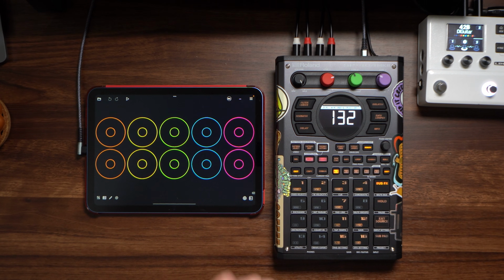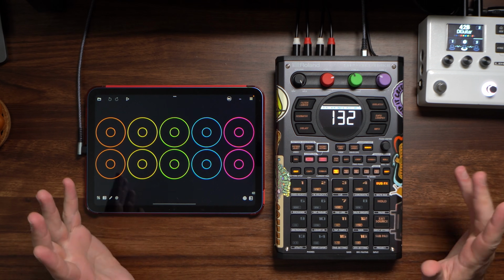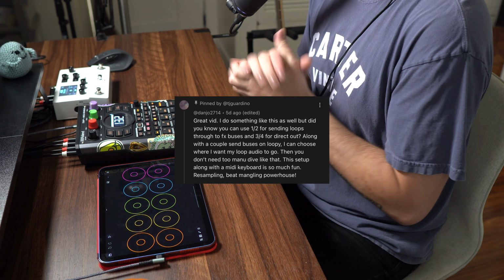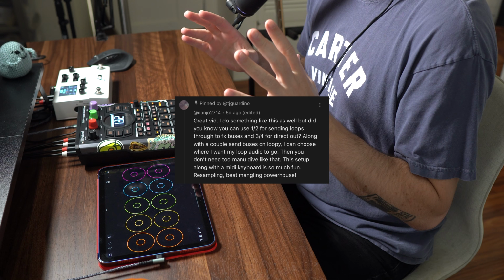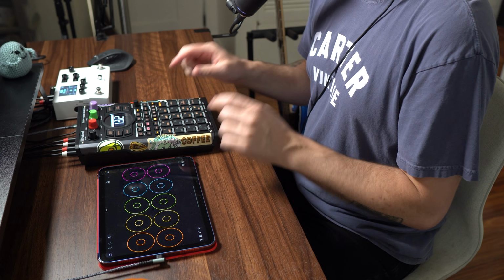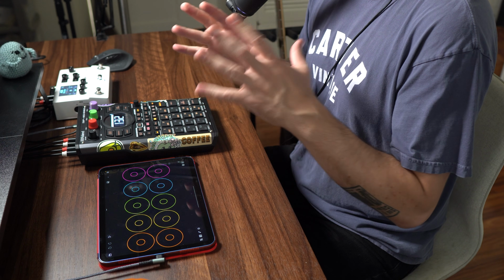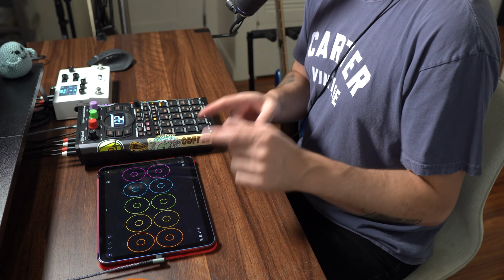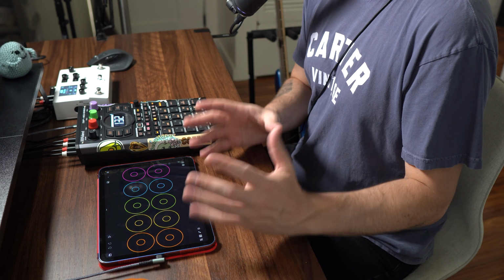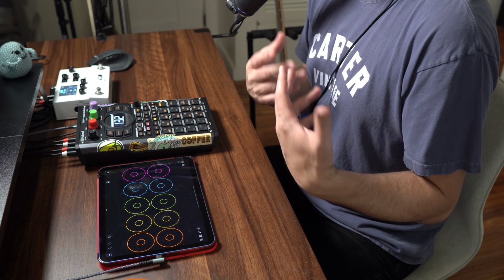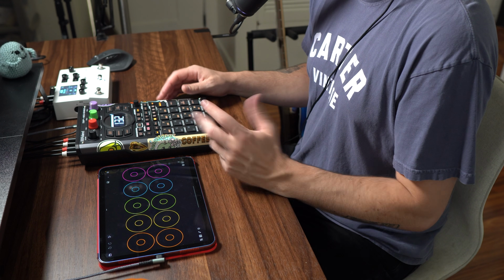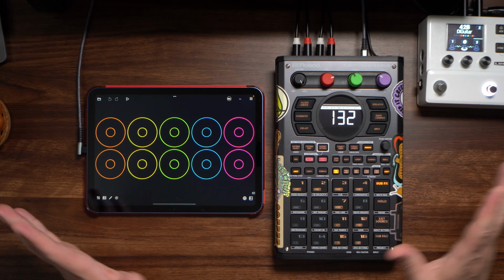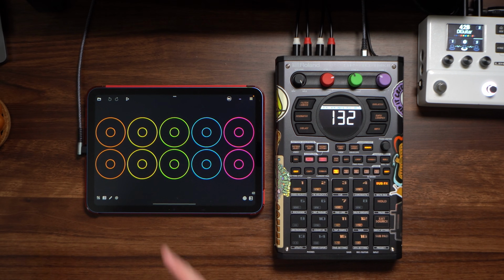But here's the point that I'm trying and failing to get to. There was a comment on my last video from a user, Danjo2714. Shout out to you, Danjo. And they mentioned that there actually is a way to make that process of routing audio back and forth much easier by using buses in Loopy Pro. I hadn't thought of that. I didn't even really know I could do that. And I tried it, and sure enough, it was super easy and very seamless. And that's the setup that I was using in the intro.